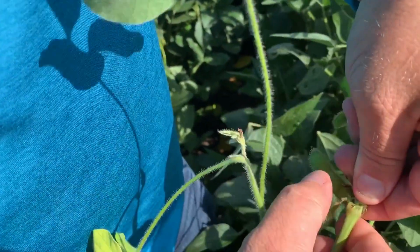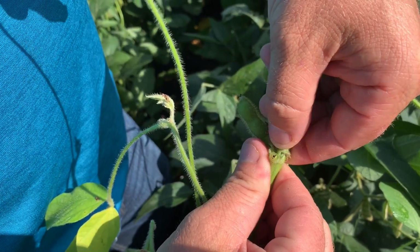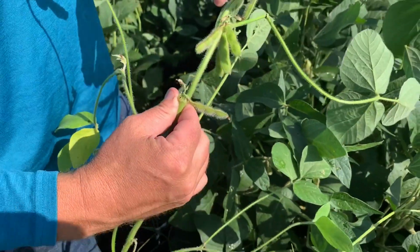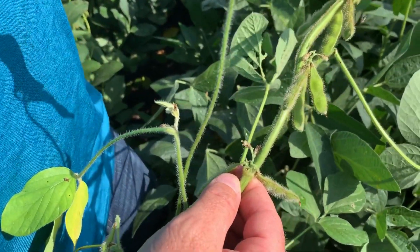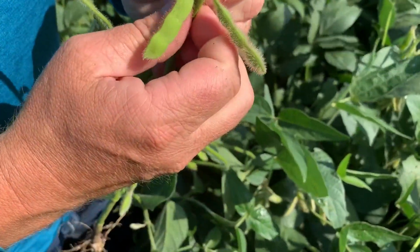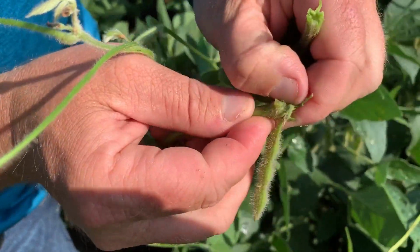So right there's the little hole that you're wanting to, or not wanting to see, but is the soybean stem borer larva going down into the main stem. Yeah, that's kind of a telltale sign of it. If you see that, it's not disease or something else of that nature that killed the leaf. And then you can go in there and see where it fed around.